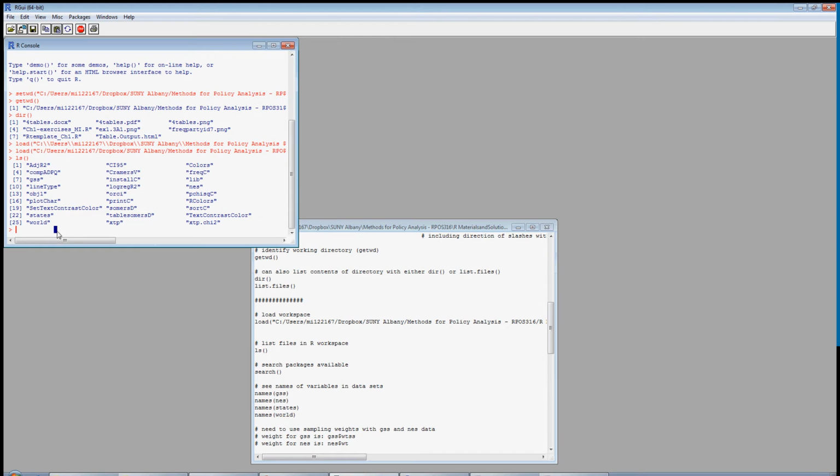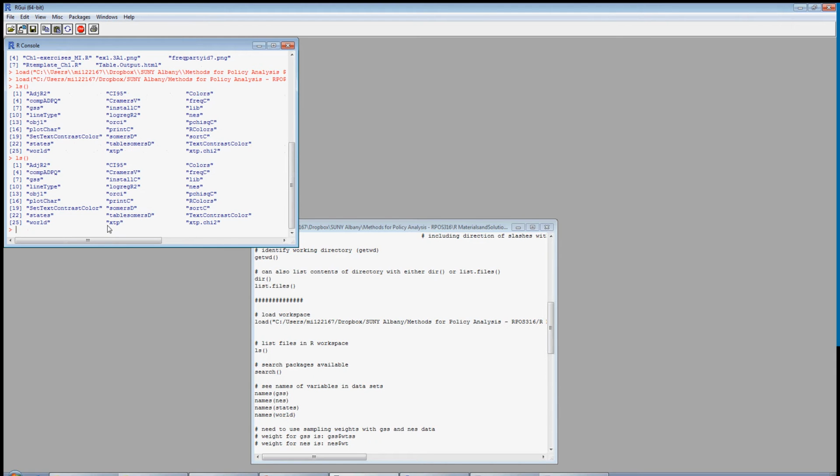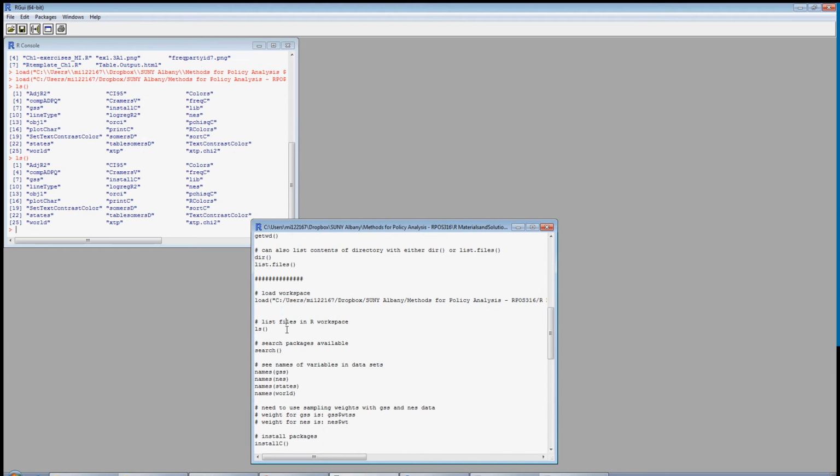You could also go in the console and type ls, open parentheses, close parentheses, as I've just done there, and hit return. Same output, but as I've mentioned elsewhere and will continue to emphasize, I'm requiring you to work in an R script in this course so you can keep track of everything you do.